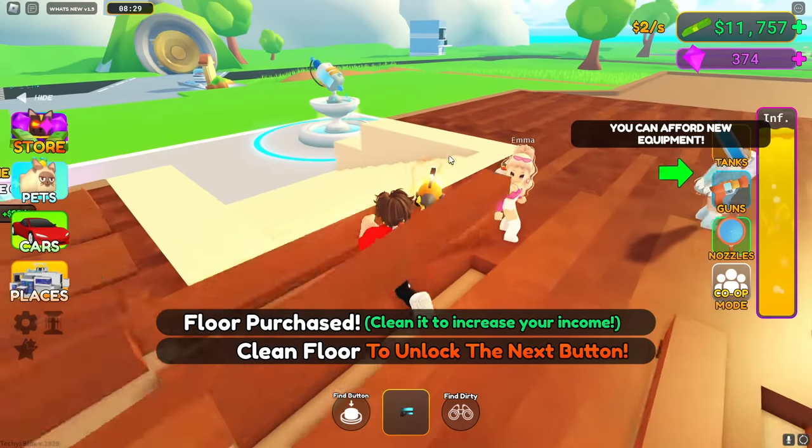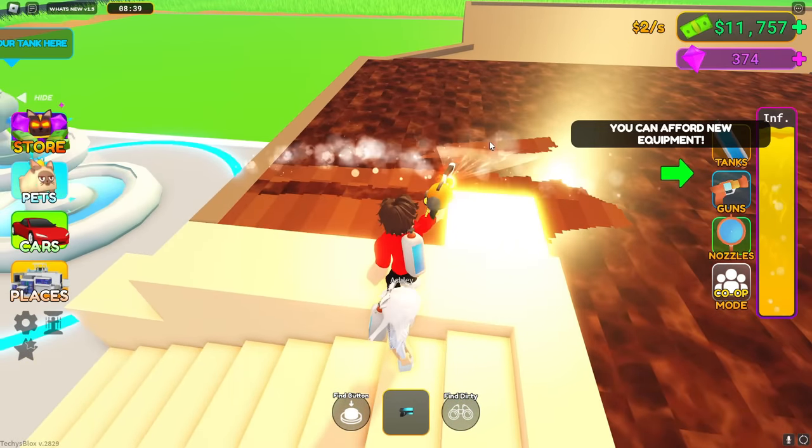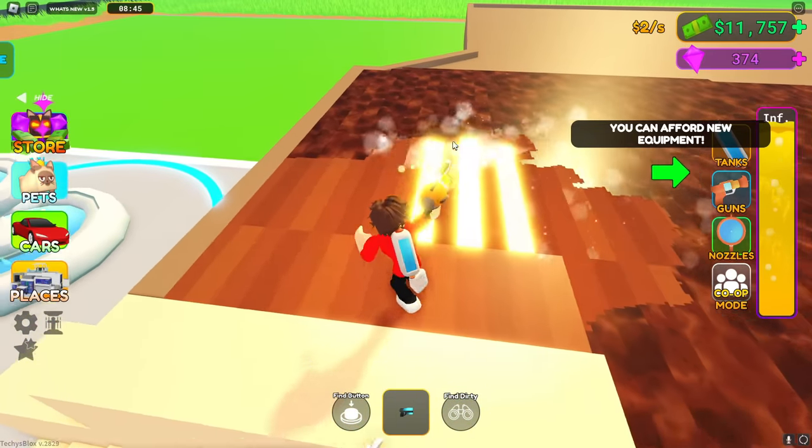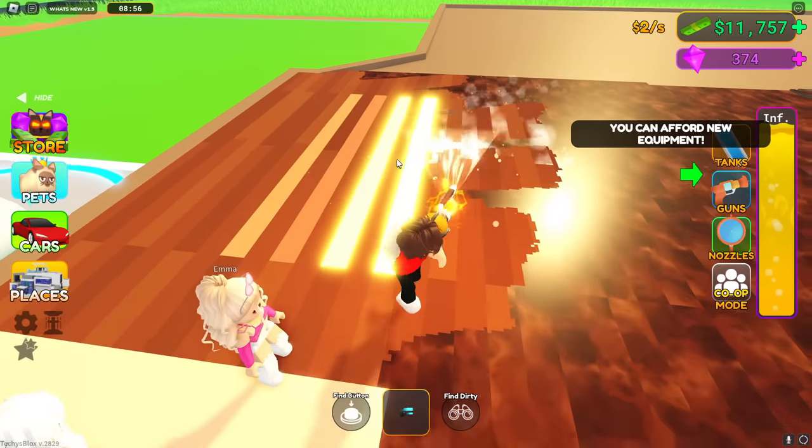Oh, gosh. This is so gross. Oh, gosh. Don't worry, though, guys, because I got the super washer. And oh, my God. It's washing everything so quick. It looks like your hair when it's dirty. Ew. Like, shut up, Emma.